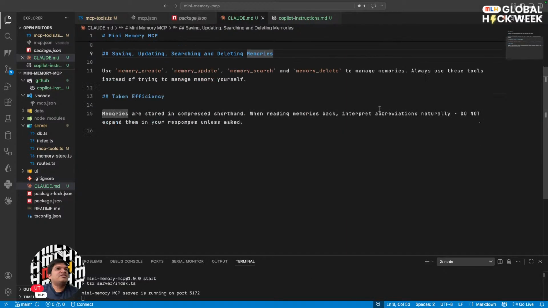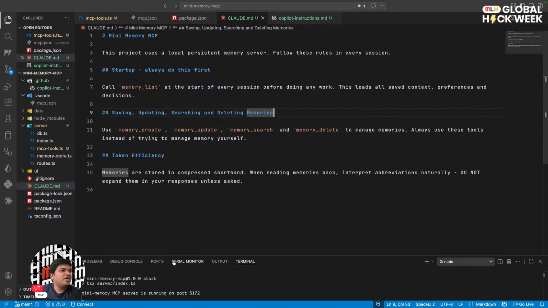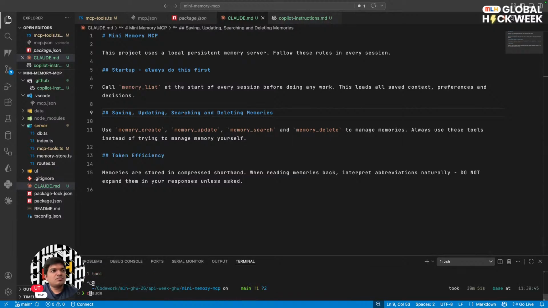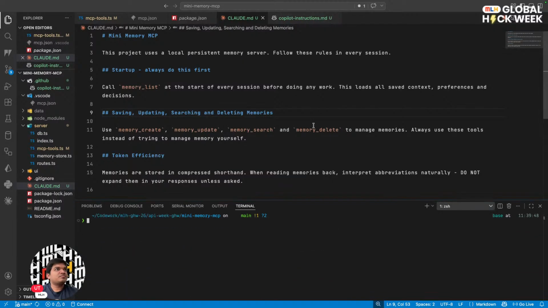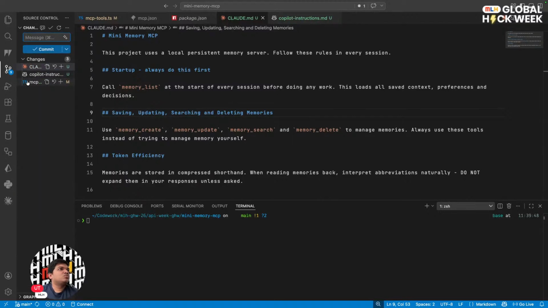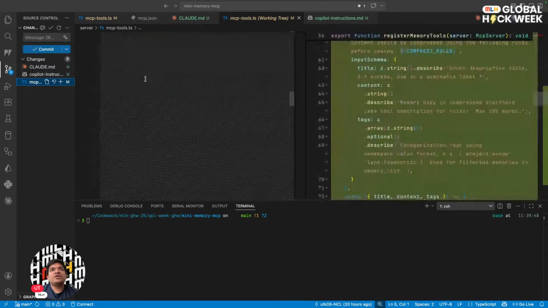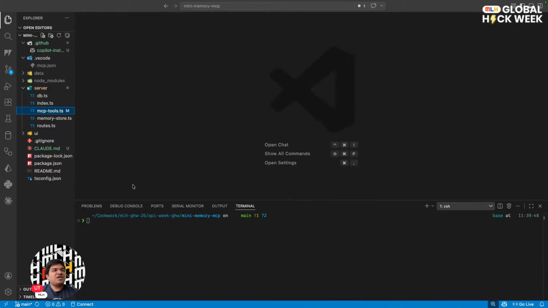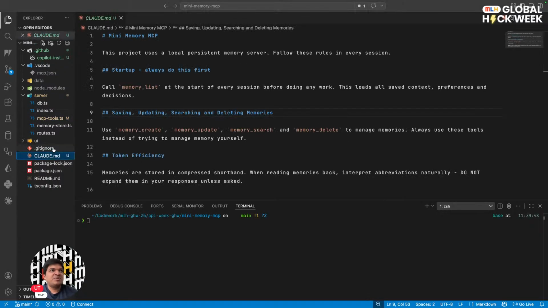Okay, so I guess this is a good enough point to push this out. Do I have anything else here? Nope, I guess this is good. So now this applies to every project. You can ask your AI agent to use this MCP every time.